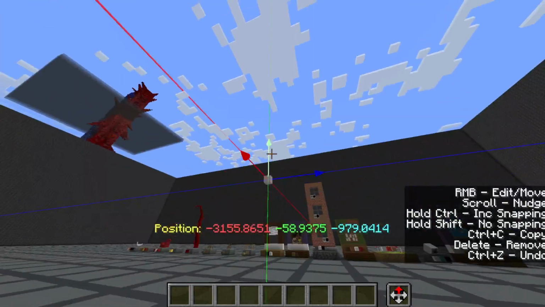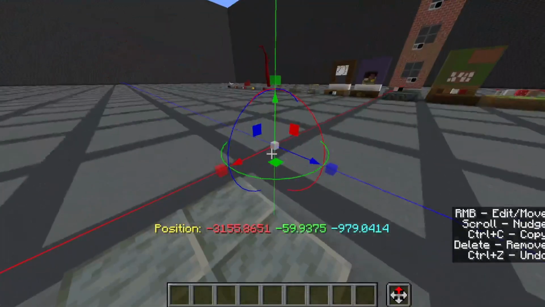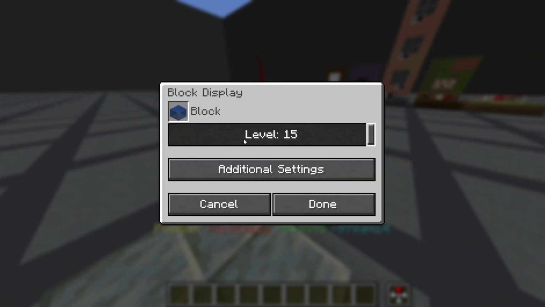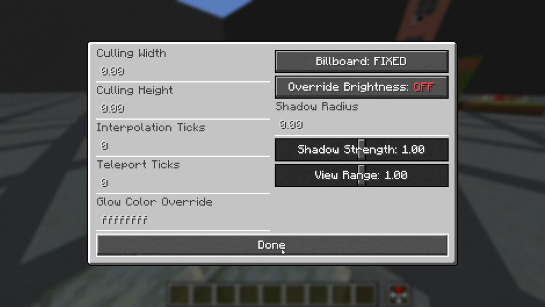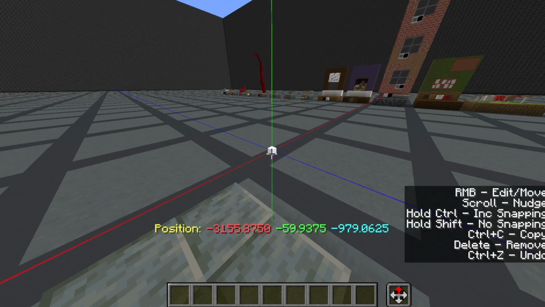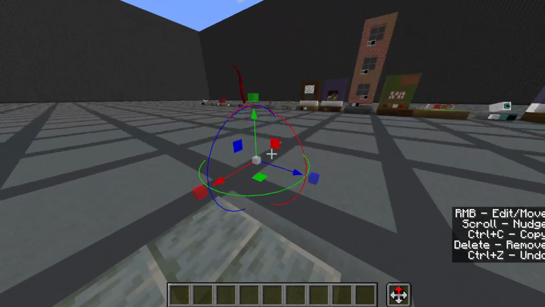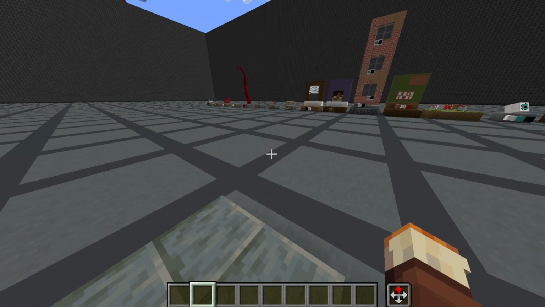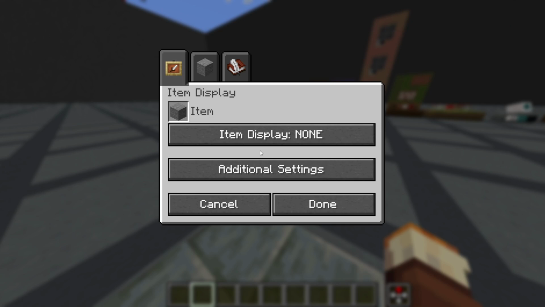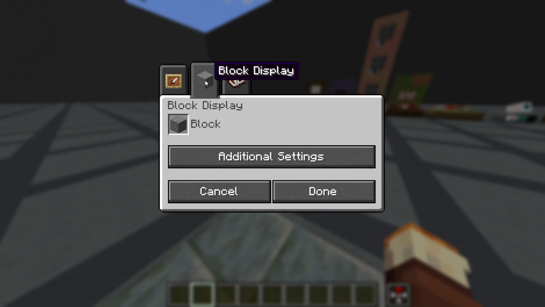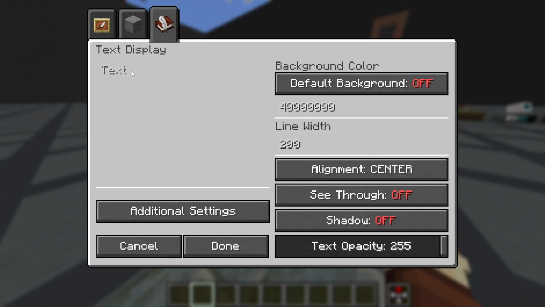But right here, for some reason, the water displays aren't showing, but that's fine right now. If you really want water, I guess it would be useful for fish tanks and stuff like that, but at the current moment, as you can see, I placed it, but don't let that discourage you.